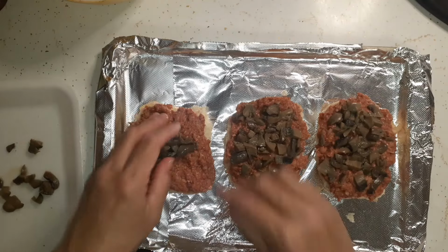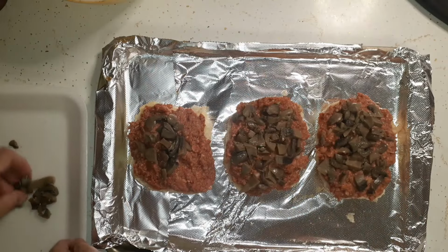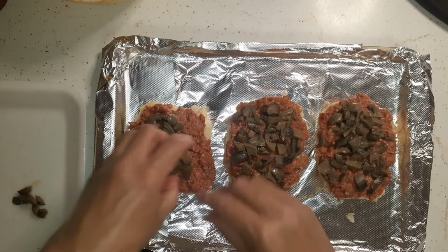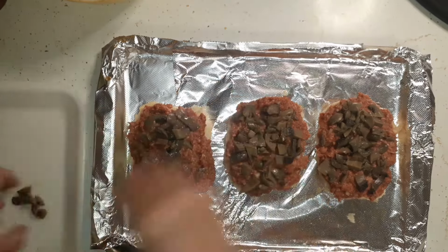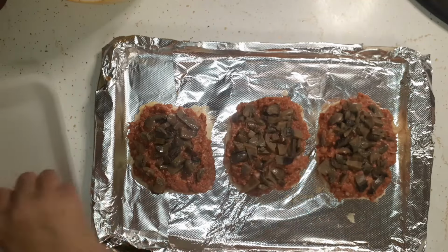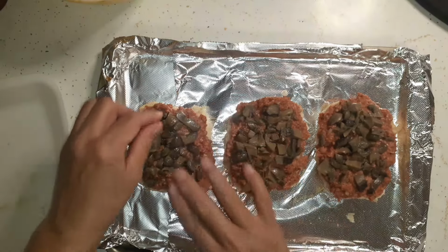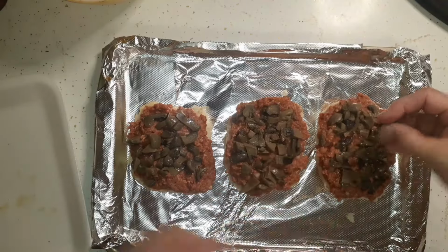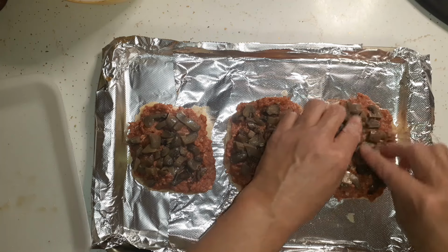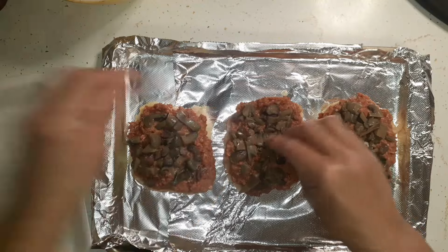And I'm actually glad he's having this because that uses up all the mushrooms I had in that container that goes in the fridge. I don't like to keep that stuff in the fridge too long, just so we're sure it gets used up. So this is a good way to use it up because that container is now empty. Now if he has some for lunch tomorrow, we have another can that we can open up. I think it's a smaller can, so that's probably good.